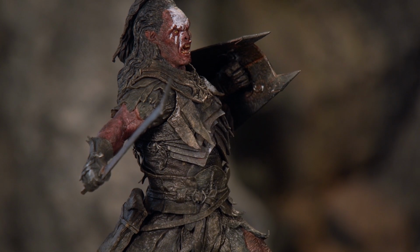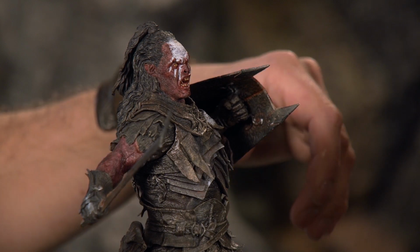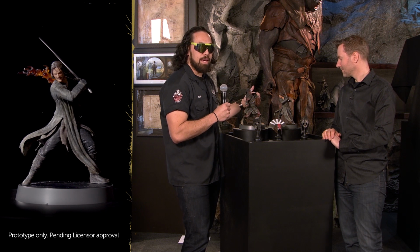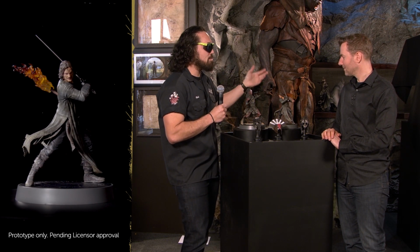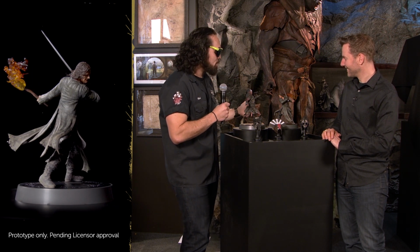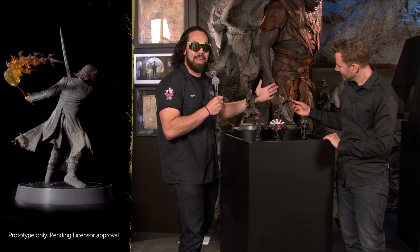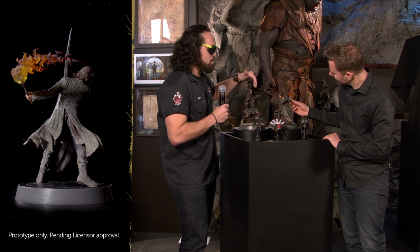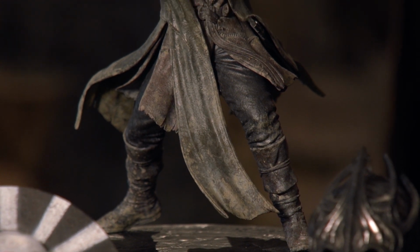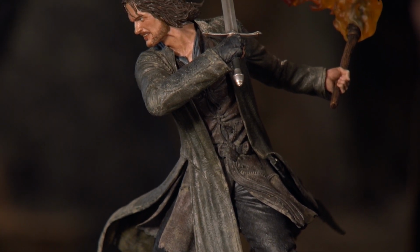Aragorn, meanwhile. Aragorn over here. Now, Aragorn also has another special moment. There's a scene where he's on top of Weathertop, and he basically busts into the scene when there are 5 Ringwraiths about to surround Frodo and capture him. And basically he just enters that scene with a flurry of furious steel and flame. I thought this would be a great moment to capture, of him twisting and flying, dual wielding. He's unlocked the dual wielding skill tree at this moment.